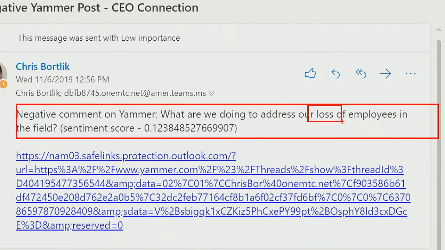Typically, the shorter the post, the more accurate I've seen the sentiment analysis is. With longer posts, it's looking at the words and looking at the average. So again, it's not a perfect solution yet. It's still getting better over time and learning. But the key thing is this is built on top of Azure Cognitive Services, and these same Azure Cognitive Services are being used by Microsoft to build our own solutions, including things like AI Builder, which is part of the Power Platform, as well as other pieces of Microsoft.